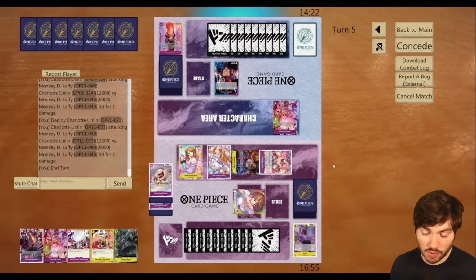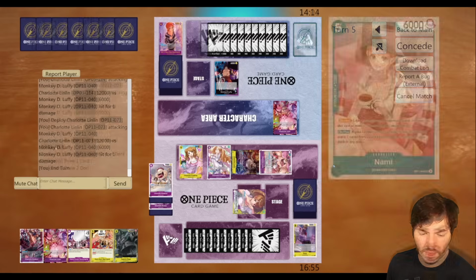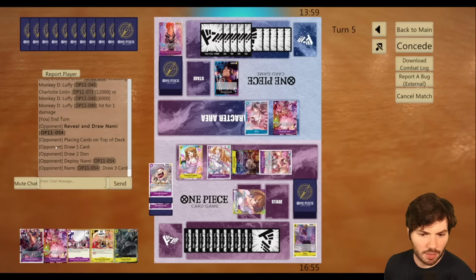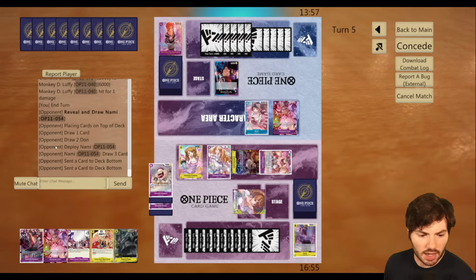They could also extend the game a little bit by putting a few blockers out, maybe Red Rocking, put a blocker out, but that would take most of their Dawn. So I think we're in a pretty good spot here. So they grab a Nami blocker off of their leader ability. Figured they might as well play it. That's fine. Bottom decking a couple cards here.